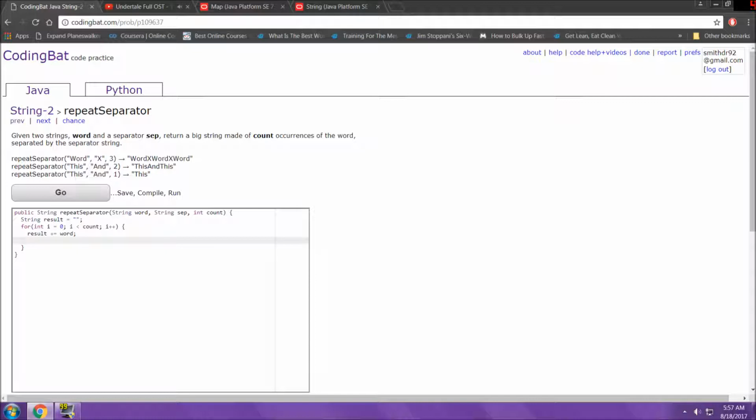Well, we don't want to do that. We want to make sure that we don't put the separator on the end because that'll make it wrong. So if i plus 1 is equal to count, I should say.